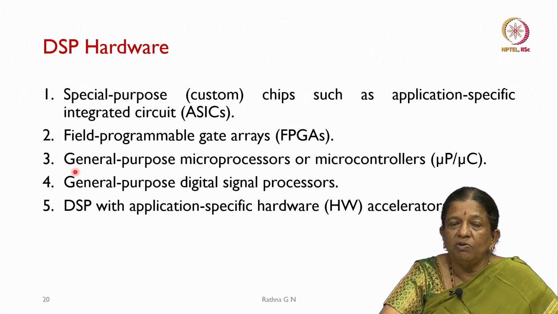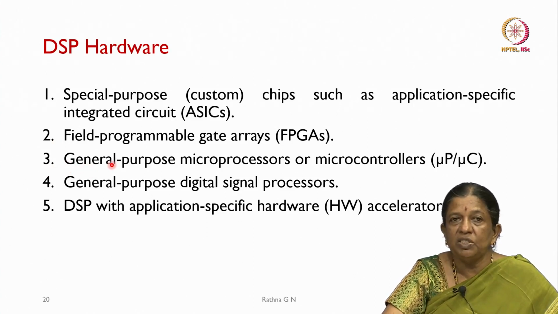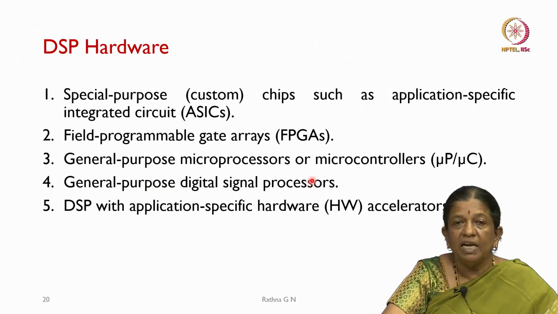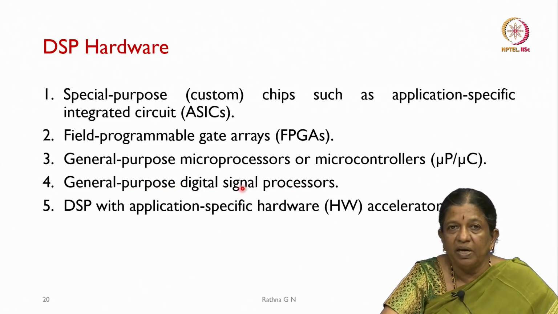And coming to some of the levels in classrooms and some research, we can use general purpose microprocessors or microcontrollers for specific applications. If the application is IO oriented, it is better to go with microcontrollers, or if it is a general purpose processor, the number of applications we have to test is much more. But when it comes to signal processing, it is better to go for general purpose digital signal processors. We will see the advantages of them later.